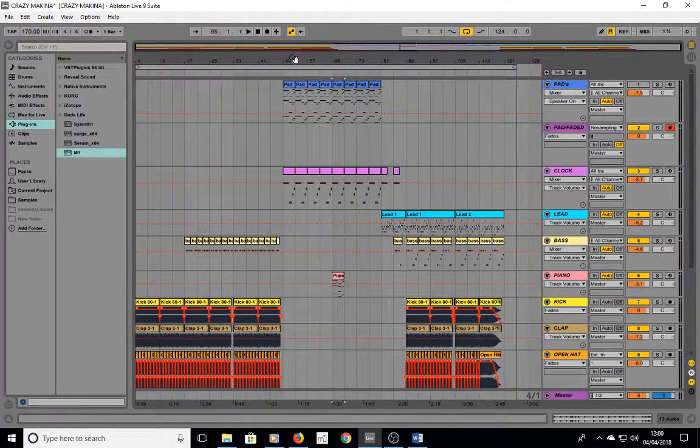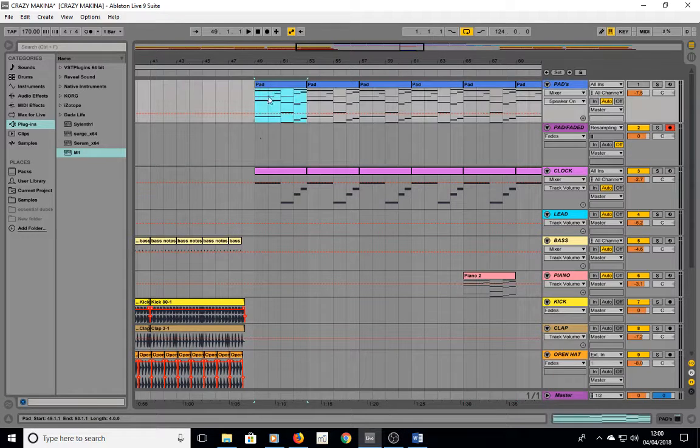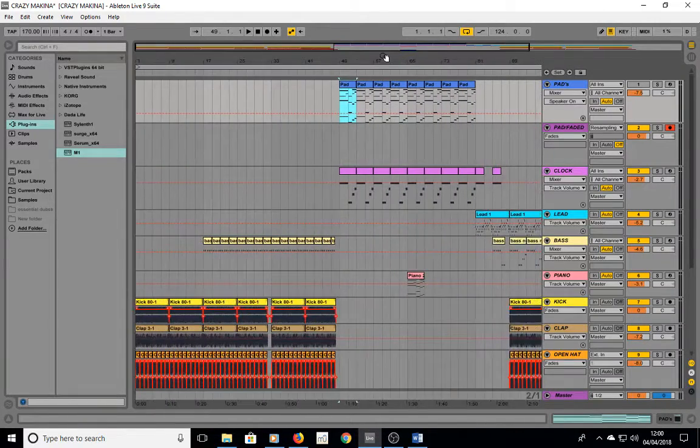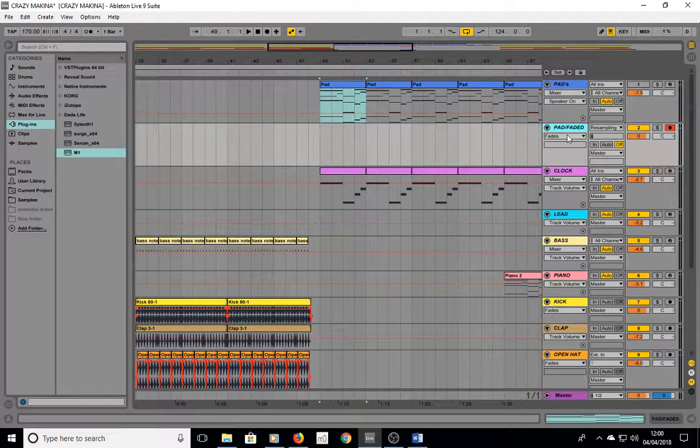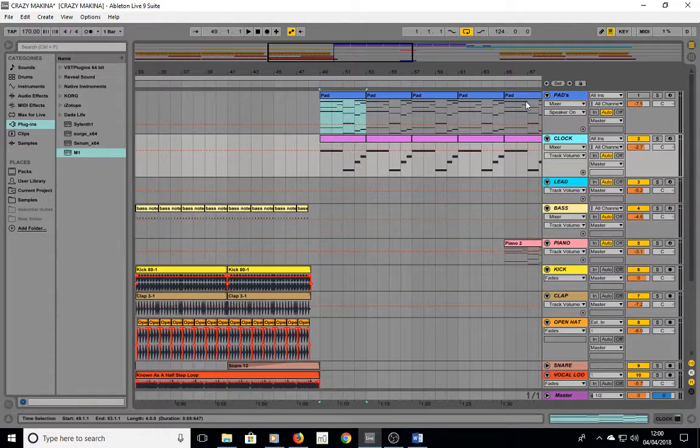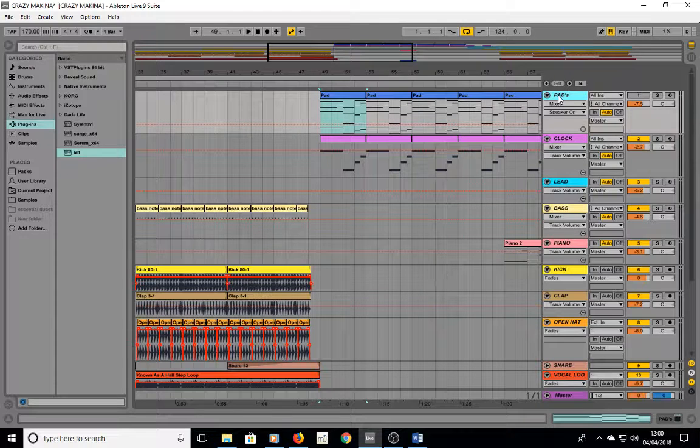So for this part I want to record these pads into an audio track instead of having MIDI. To do that, we need to add an audio channel in.